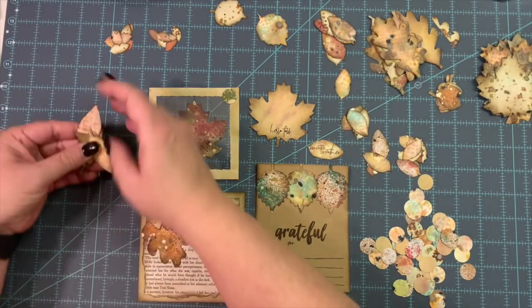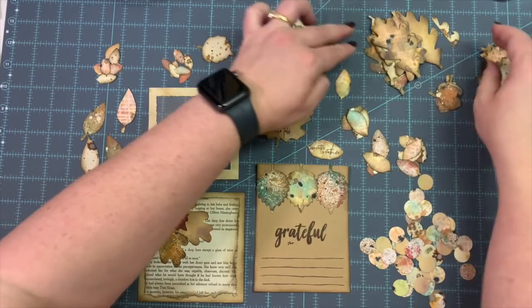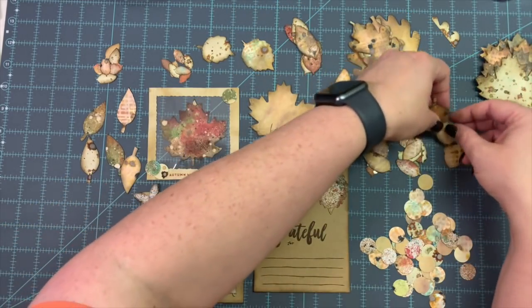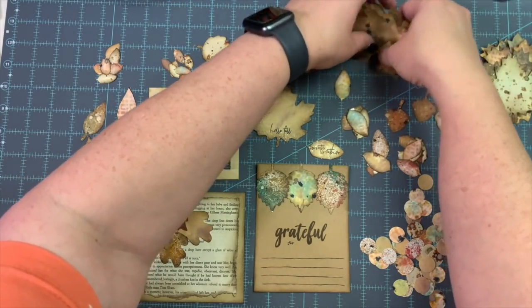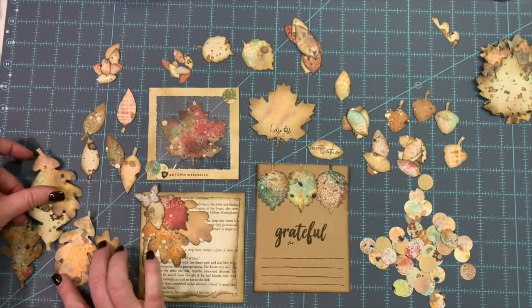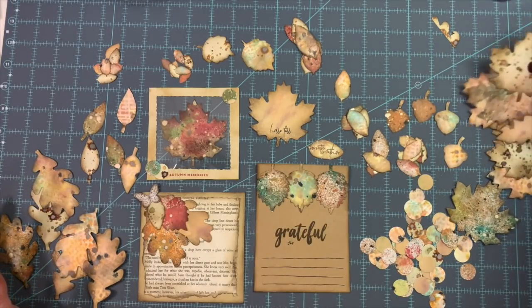And I won't wear an orange shirt so that everything won't show up orange. Here I've slowed the video back down and I'm laying out all the leaves just so y'all can get an idea of what I still have left. I hope y'all enjoyed this video. I wanted to share all this with you — I didn't want later, when I'm making my fall journal, y'all to go, where did all those leaves come from and how'd you do those?